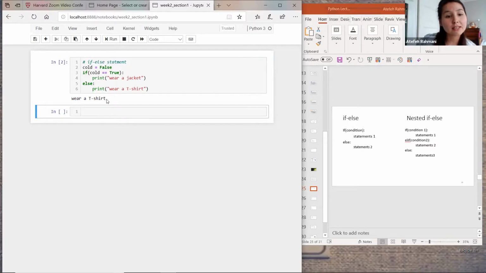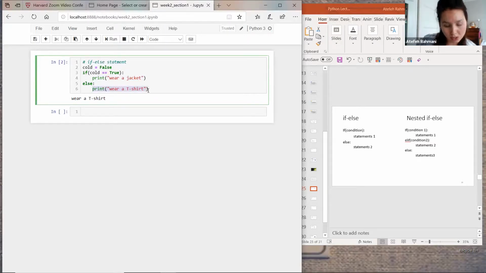See, it printed this sentence, wear a t-shirt. It checked this condition, cold equal to true, no, cold is false. Therefore, it jumps to the else and prints this line, not reading the if line.